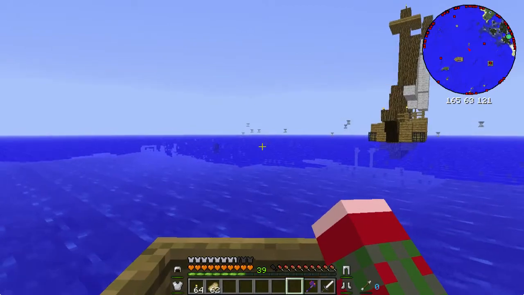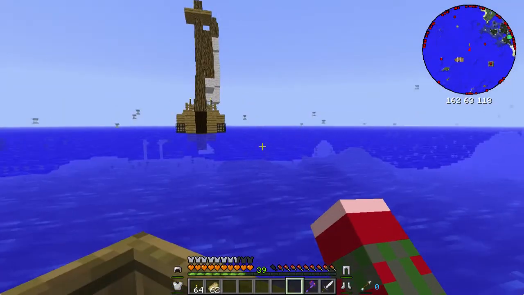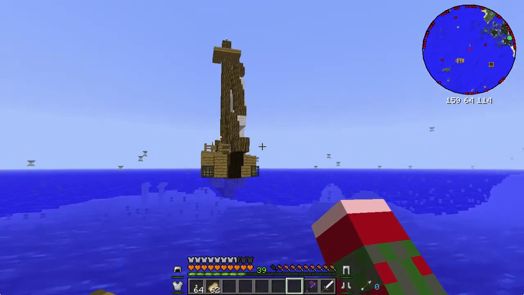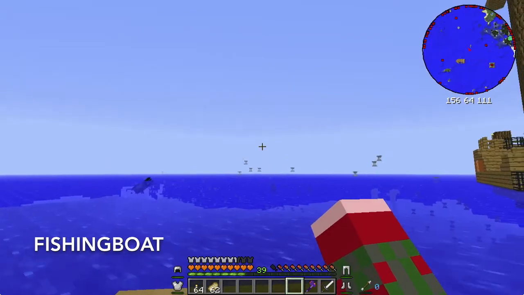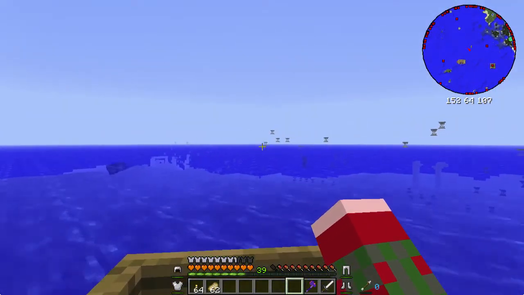Okay, here's our first one, right off the starboard bow. This is, and I'm going to use the names that are usually referred to in the file names for these particular generated structures, a fishing boat. So how you can tell it's a fishing boat is because it has a single triangular sail. Let me get a better view of it over here.